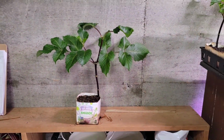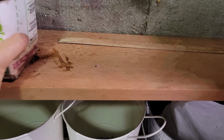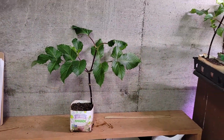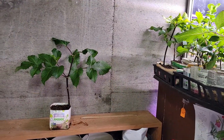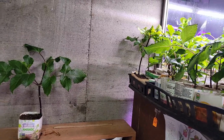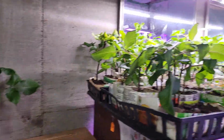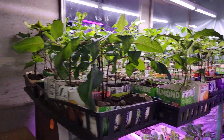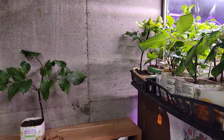And that all happens in my seed room. See if you can see the bottom of it. You can see some roots coming out the bottom, not a whole lot. That all happens in my seed room. And then I start hardening them off. Cloudy day, they get 2 hours extra a day. Sunny day, just 1. And once they're all hardened off, then it's time to plant them, which is what we're going to do now.